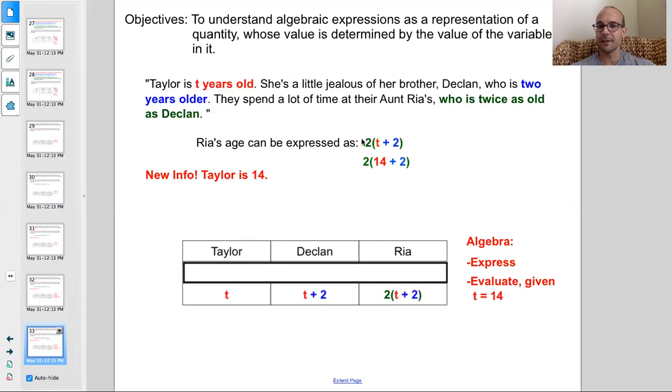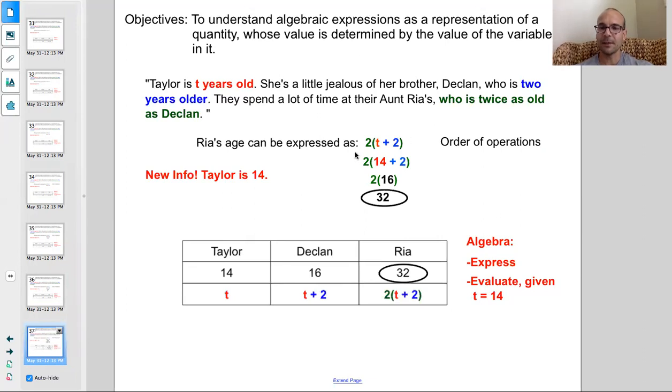If we've all agreed that this is a good expression for Rhea's age, then we've got to agree that this is a good expression for Rhea's age if it turns out Taylor is indeed 14. Now it becomes an order of operations thing. Inside the parentheses, we built a layer onto Taylor's age. We added the 2, and then only then could we double and we could get 32. So I don't know if you remember from earlier in the video, but when we had Taylor's age and we built directly from there and we went step by step, we were real confident that Rhea was 32. And even if we didn't know that at the time and we were good at writing variable expressions, and then down the pike someone gave you the information t equals 14, you could evaluate Rhea's age also.